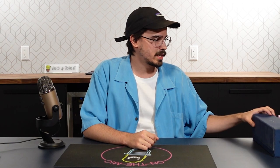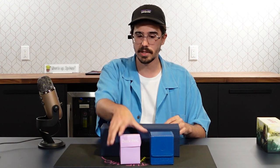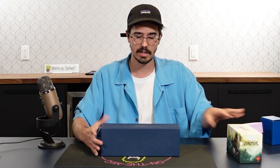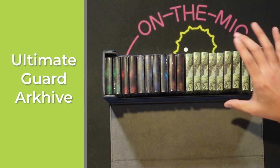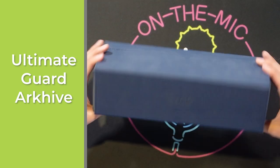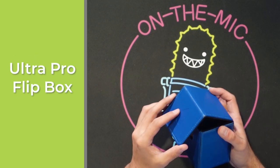I'd like to show you how these interact with existing storage solutions. If you already have something like an Archive, a standard 75-sleeved-card deck box, a smaller deck box, or fat packs, here's how they work. The Archive is actually quite cool — one Archive holds 20 of these packs very comfortably. There is a little room to spare, but if you usually have a deck box in there anyway there's typically some play. It's still relatively snug and 20 is a satisfying even number for 60-card players.